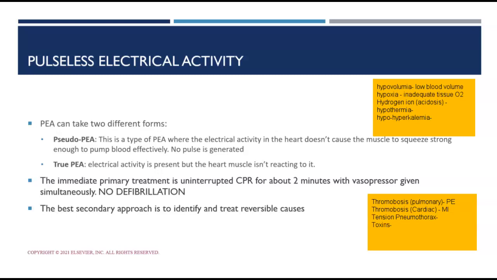So this is the T way of saying drug overdose. If you think that the patient drug overdosed on opioids, you would reverse it with Narcan. If you think they overdosed on benzodiazepines, you would reverse it with Romazicon. If it's anything else, you're on the phone with poison control to figure out what the reversal agent is.